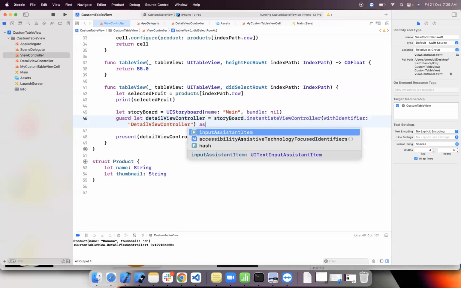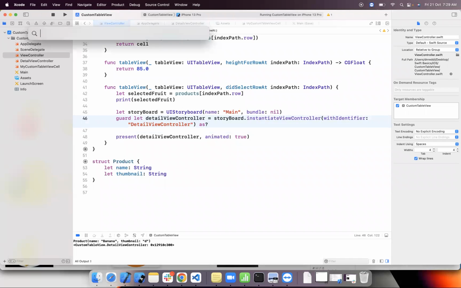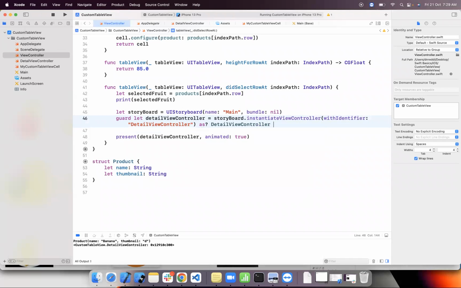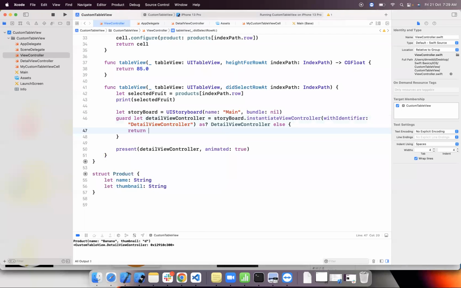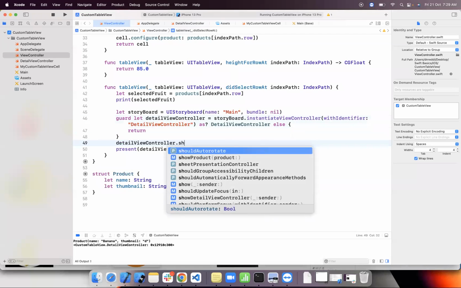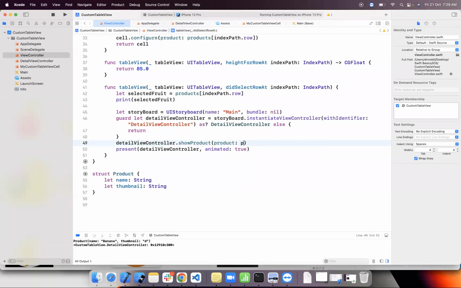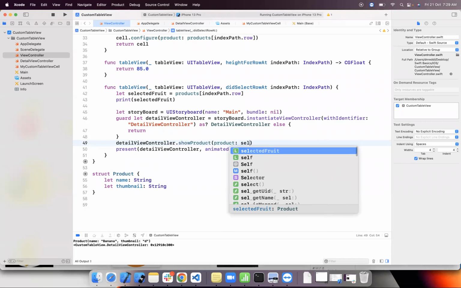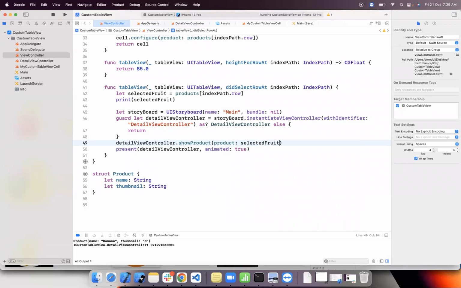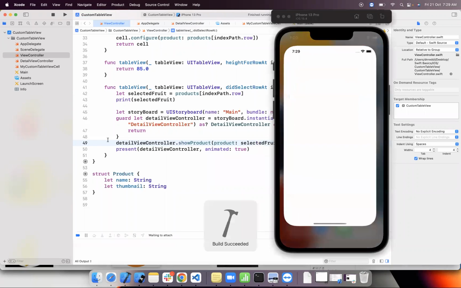Consider this as the detail view controller. We know that is the detail view controller only. Okay, now detail view controller show. Now we get this method: show product, whatever we have selected. That's it.